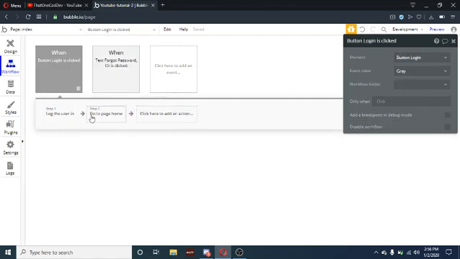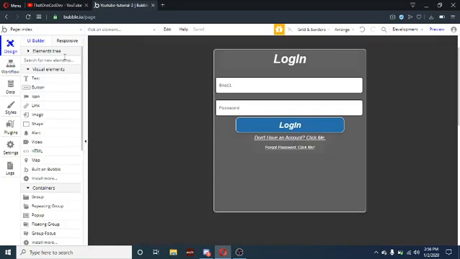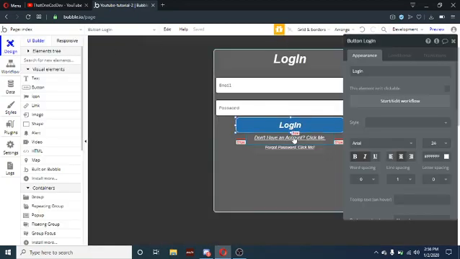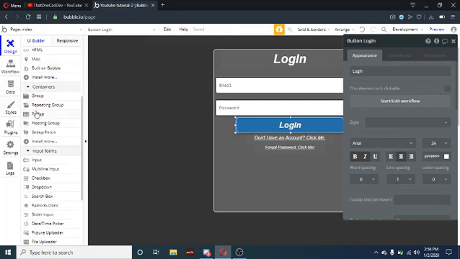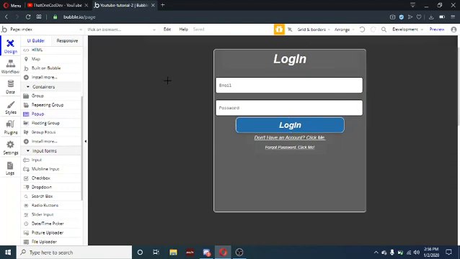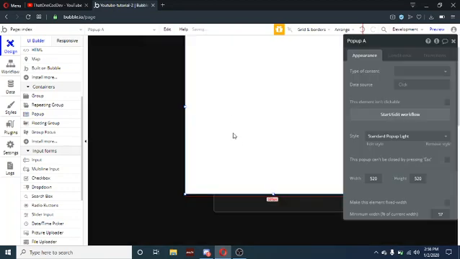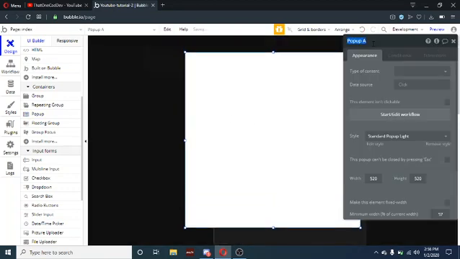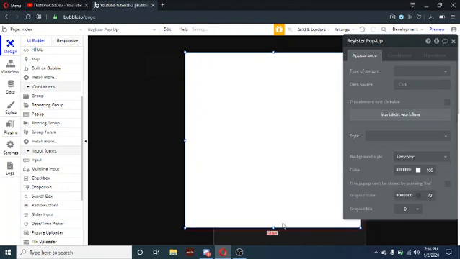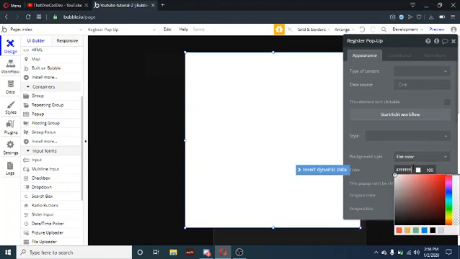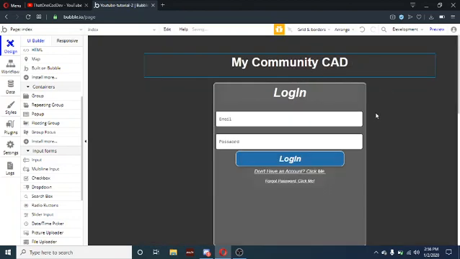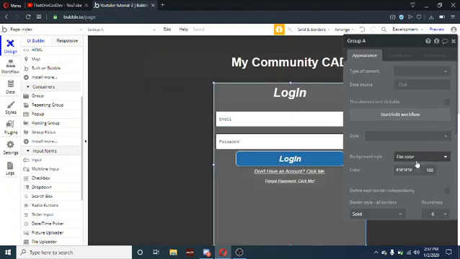Now, okay, now that that's done, scroll down real quick, and you'll see below repeating group, it'll say Popup. You want to grab this, and you want to make it kind of as big as login. You don't have to. I'll make mine a little bit bigger. And I'm just going to name mine register popup. So this is going to be where a user registers or signs up, either one you want to call it.